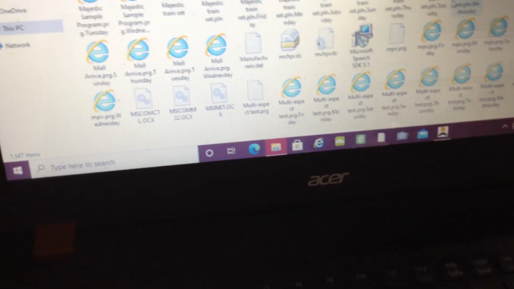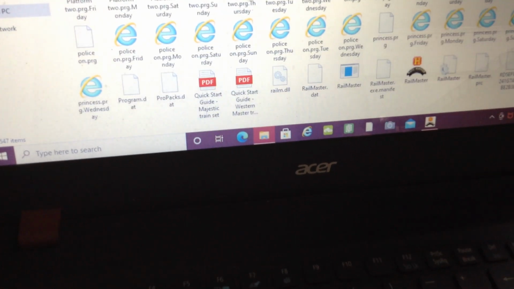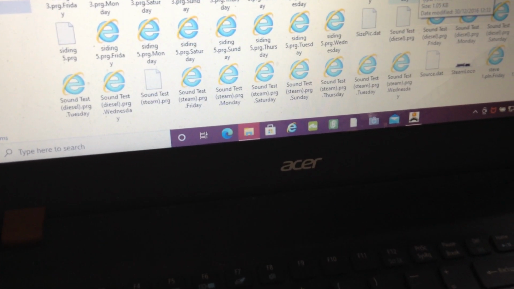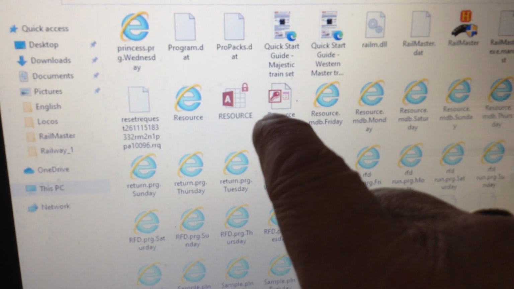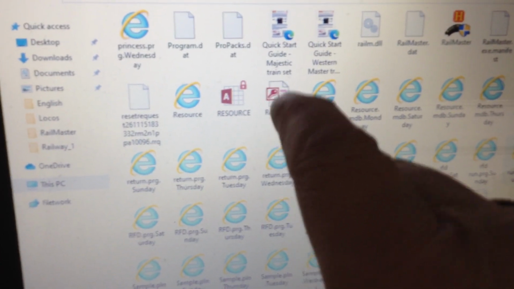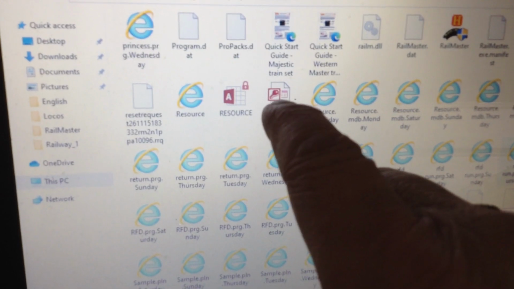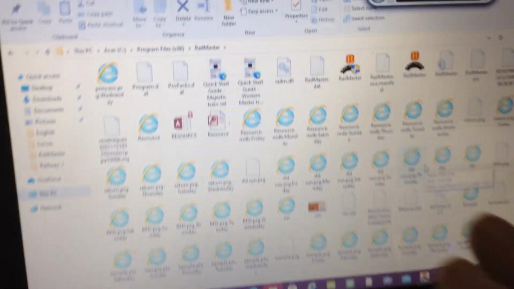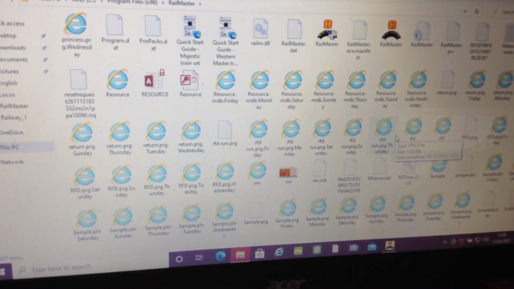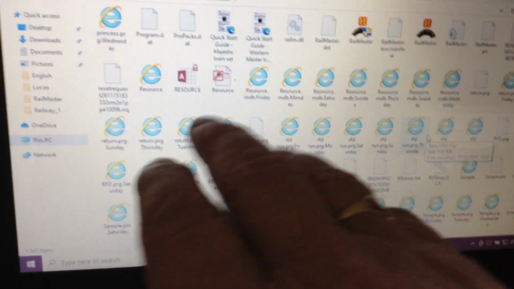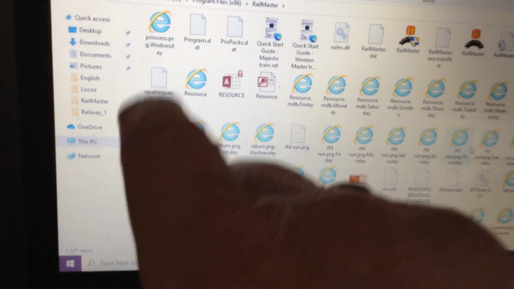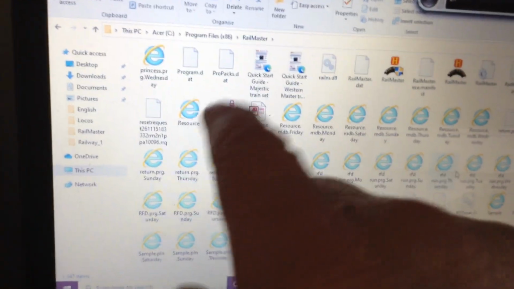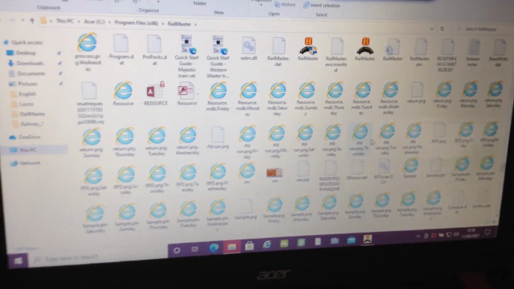And the second one you want, these are the two essential ones of course, is one called resource. That one there is resource m.mdb. That is the one which is all your locos. So you take that and copy that onto your memory stick or your disk, and then when you get Railmaster back up, which will be in an evaluation copy, and you put the Railmaster code in, you can then copy those two back to the main Railmaster file, not to this, to the main Railmaster file, and then your track plan will be back online, and also your locos.